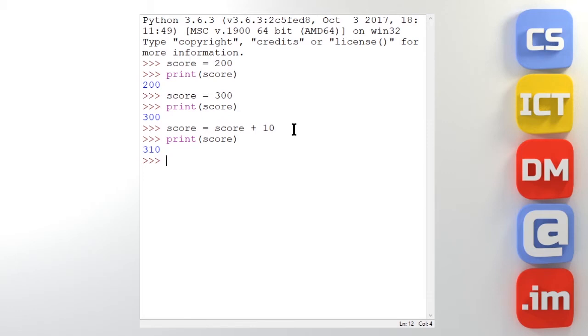Now, we can store lots of different things in variables. It could be scores, it could be names, it could be points, it could be totals, it could be averages, it can be all sorts of different pieces of data. But what is very important is that we give our variables meaningful names. So the name of a variable should always describe the data it contains. So in the example we've just looked at, we were storing the score, so we called the variable score.